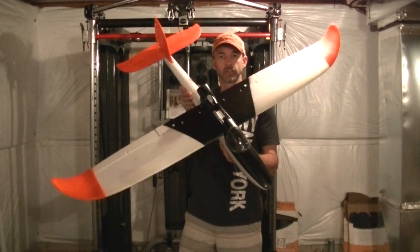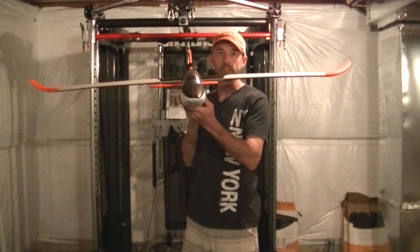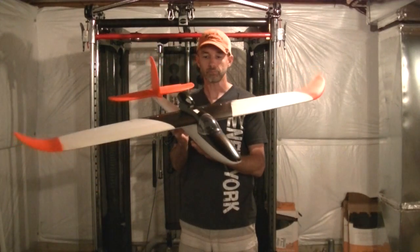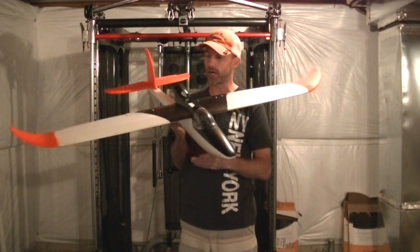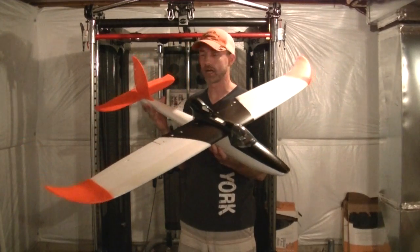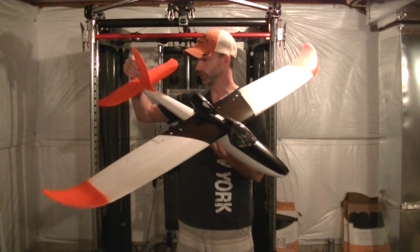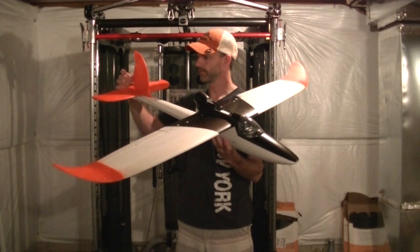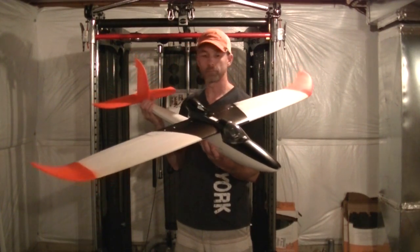So this is the Bixler. You can see there's been significant progress made since the last video. I got it all painted up. This is a mock-up right now. The fuselage is still separate pieces. The tail's not actually on yet, as you can see here. But regardless, this is kind of what I'm going for.